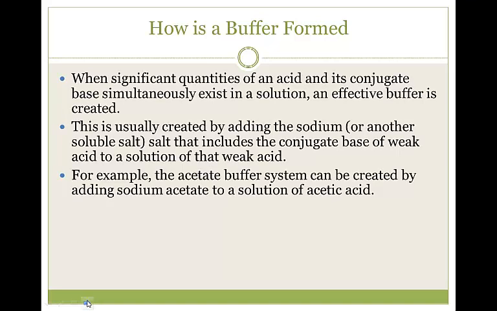What we'll usually do is we'll start with an acid, and since we talked about the bicarbonate buffer in our blood, if we want to think about starting a buffer with carbonic acid, we would start off with a solution of that. Now, normally that's going to go about an equilibrium scenario here, and it's going to form a very small amount of this and a very small amount of this. However, if we can bolster or increase the concentration of this conjugate base, say by adding a soluble salt of the bicarbonate ion like sodium bicarbonate, what we have is a solution that is high in concentration of an acid and high in terms of concentration of its conjugate base.